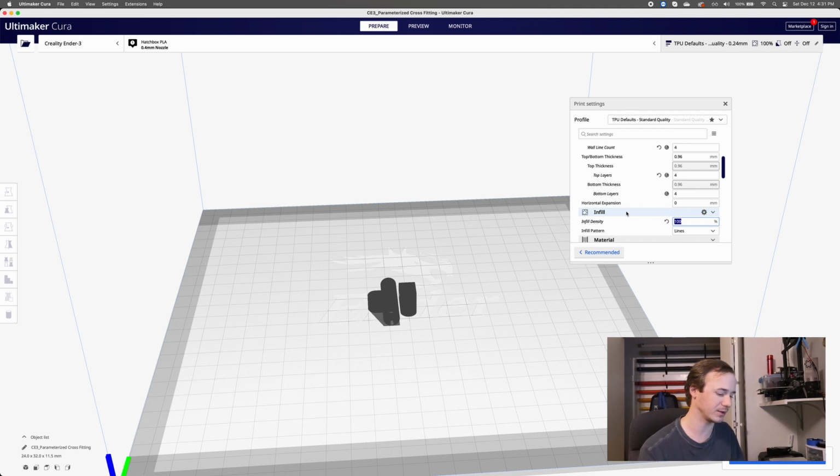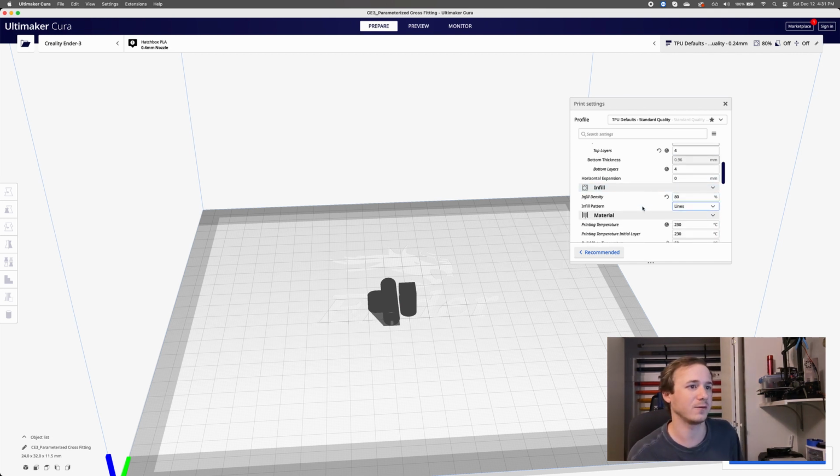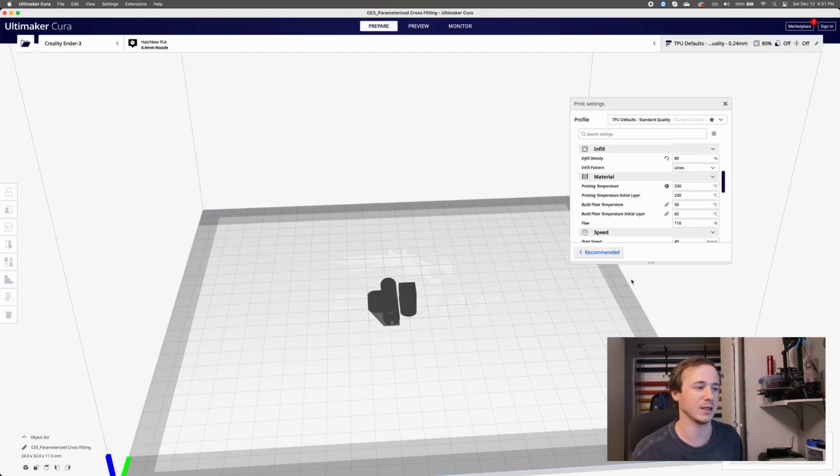I don't want to do 100% infill, I don't think. I think that's going to be a little bit too stiff. I'm just going to come down to like 80? Oftentimes I do 50 on these sorts of guys, but again, I was concerned about the flexibility of those pieces, so I don't want to go quite down to 50, but I'm going to go 80 or so. I can try this again if I don't like it. So I'm going to hit slice, and we'll see what that's doing.